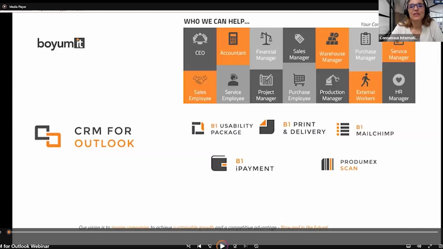Yes. Okay. If we have already purchased Business One licenses, is this a functionality that is already included, or do we need to upgrade the Boyum license? No. James, this is a different add-in, correct? It has nothing to do with B1 Up. Not at all. So just separate those. But if you already have B1 Up, it's better, because, in the video, I hope I did mention it. I think I did. Yes, you did. You can actually take reports from B1 Up and display them in Outlook. So you get an extra benefit to have it.